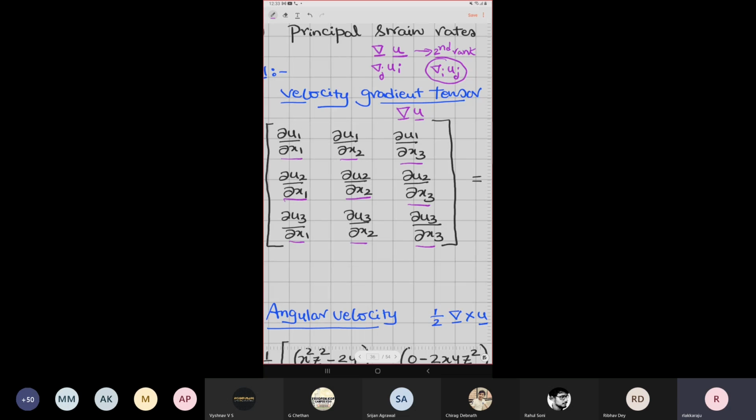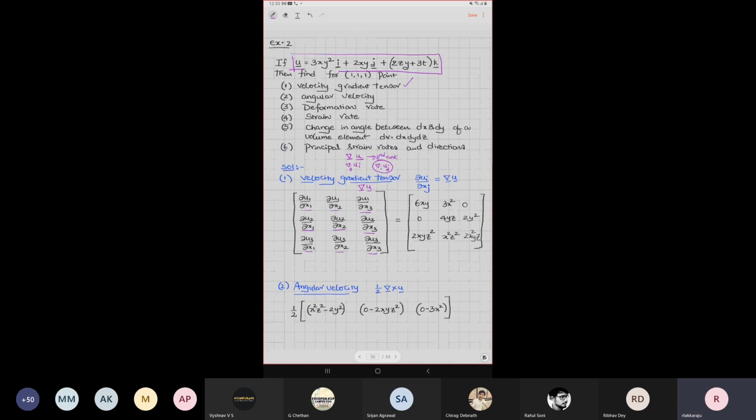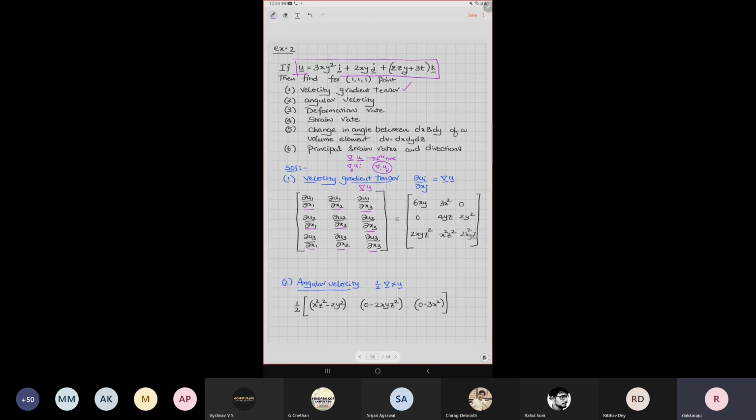You have to condense. So now if you are going to calculate del u1 by del x1, 6xy, del u1 by del x2, that means pick this one with respect to y. Del x2, we have to really do 3xy square, which we are going to do with respect to... I think I made a mistake. The first term should be 3y square, I guess. Right. I made a mistake. I'm sorry. So let us do that step by step.